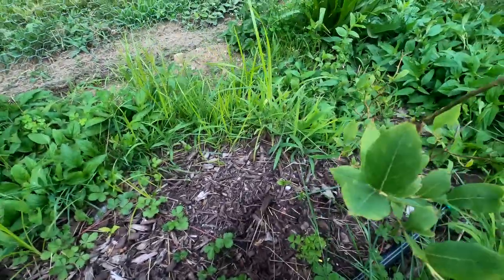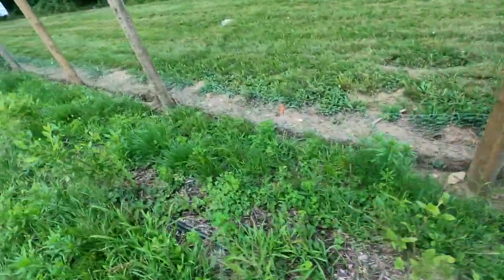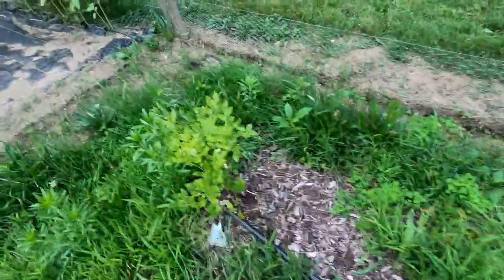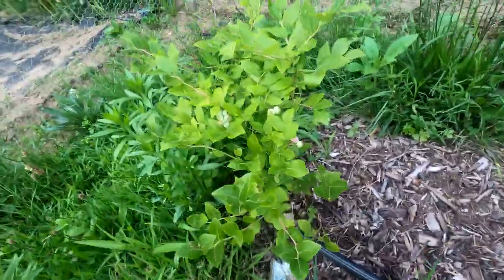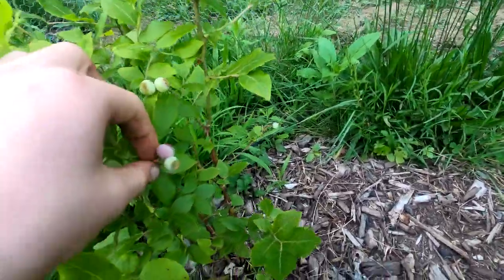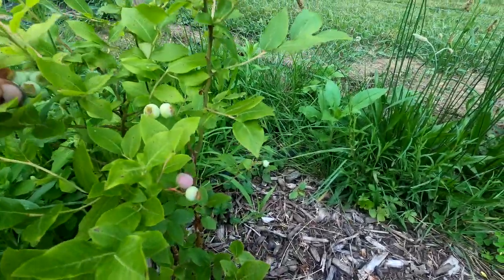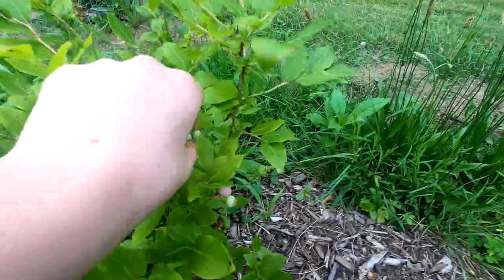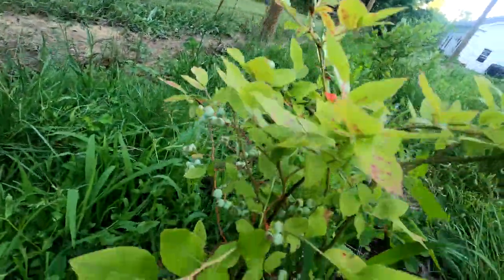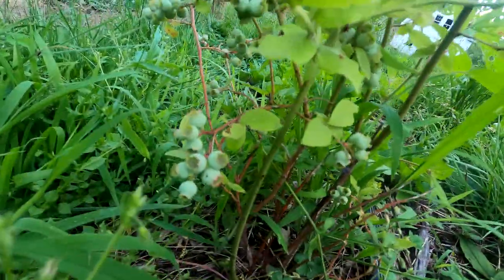We currently have sticks of blueberries. They're not terribly tall, but they last for 15 years, so don't be surprised if they grow a lot taller than they currently are. We have some blueberries coming in, as long as these bugs that are currently swarming get off. Here are the blueberries — you know they're ready when they're dark blue and when you can just grab them and they'll easily come right off. There are more blueberries right over here, in a more abundant form.